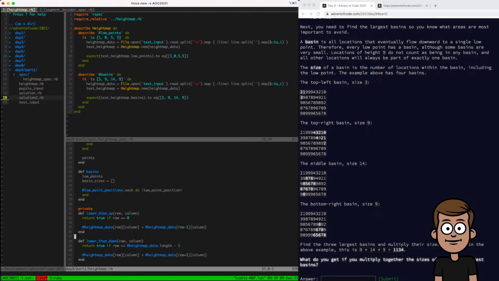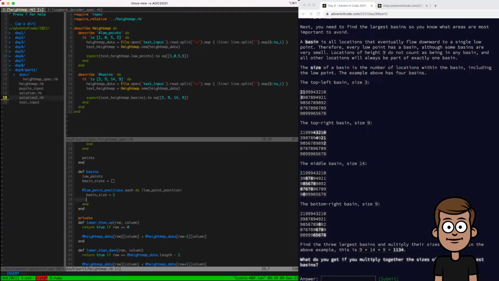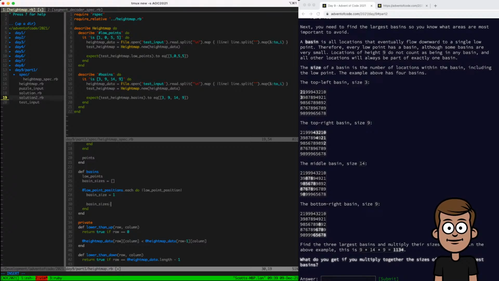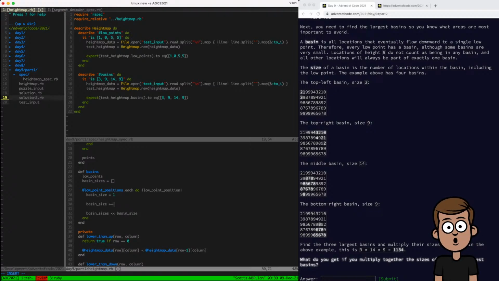So here we do basin size equals 1, basin sizes, basin size. And then in here, we need to calculate basin size plus equals all locations.